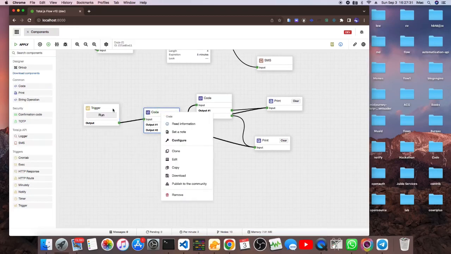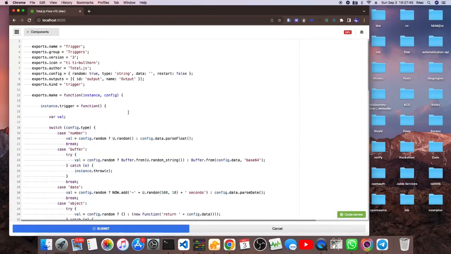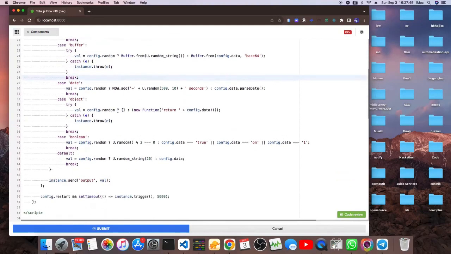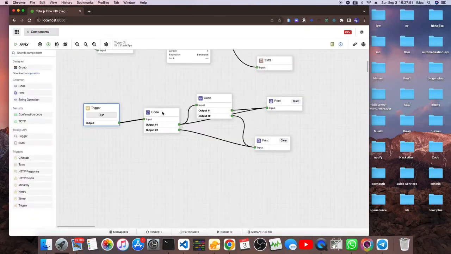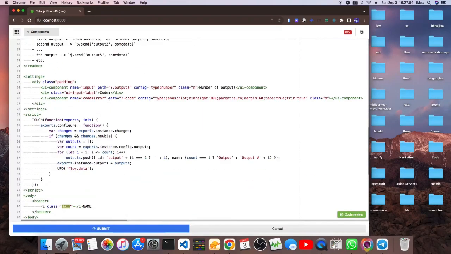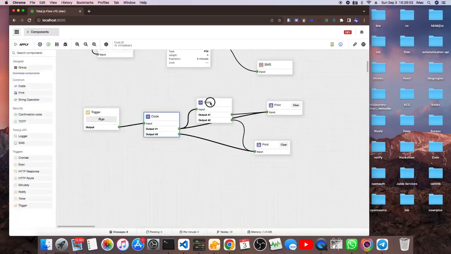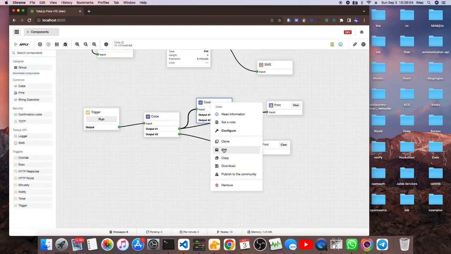So what I suggest is that whatever is the case, you need to sometimes overcome your fears and try to open these kinds of components and look into how they have been made, because it is open source. Every component that you see here, you can just right click and click on edit, and you can see the source code inside. I am going to give you the basics of how to create components, but if you want to be very good at coding and building your own components, you will need to edit them.